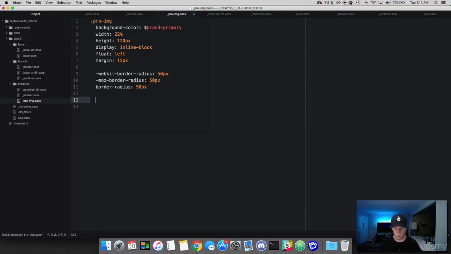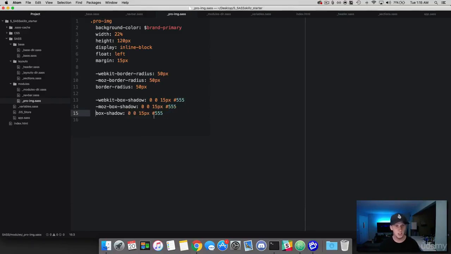Awesome, so we just took care of the border radius here, and let's go ahead and add a box shadow. So to do this, again, we're going to do the WebKit, and we need to do the box shadow, and then let's give it 0 on the y axis and 0 on the x axis. We'll give it 15 pixels of spread, and then give it a color of this half black color. All right, so copy that, paste it 2 more times. We're going to do the same thing, Mozilla, and then we're just going to chop this off here.